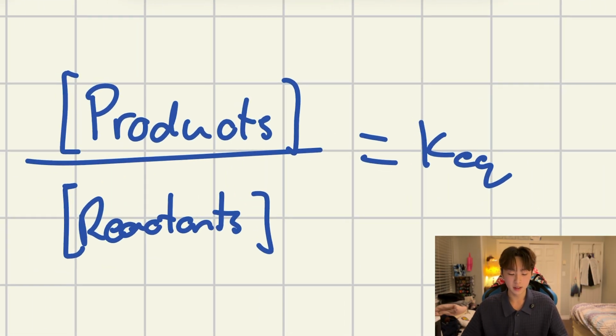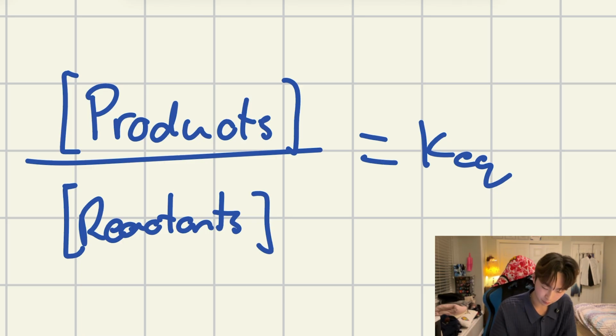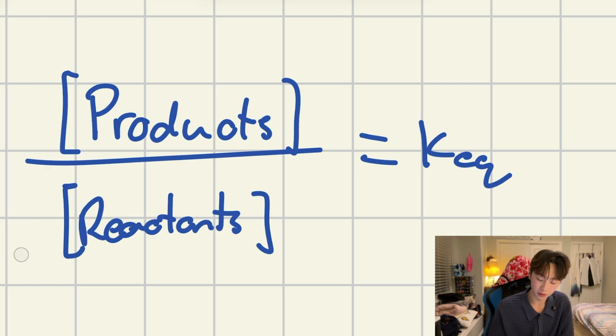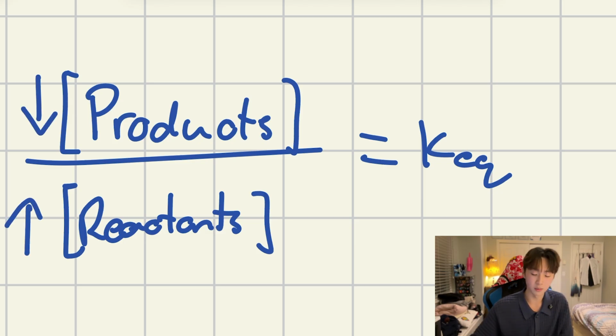Now, because KEQ is products divided by reactants, a very high KEQ would suggest that you have lots of products and not as much reactants. Because if the products term was very big and the reactants is very small, then that's a bigger fraction, right? So that means the products are favored. Otherwise, if KEQ is very small, you know that you have lots of reactants and not as much products. So when your denominator gets bigger, then the fraction itself gets smaller.